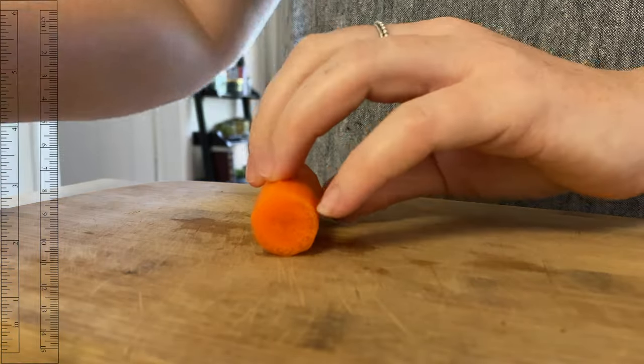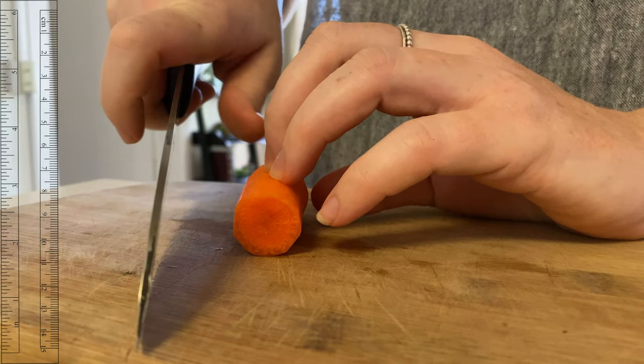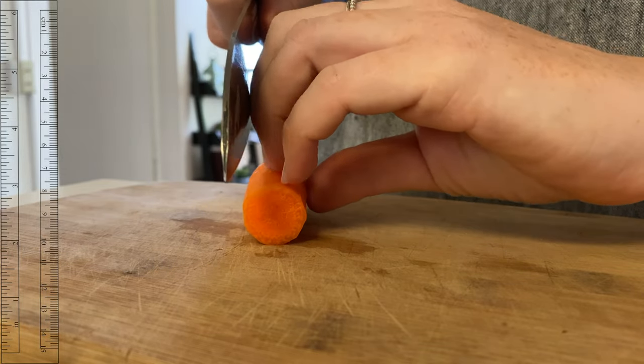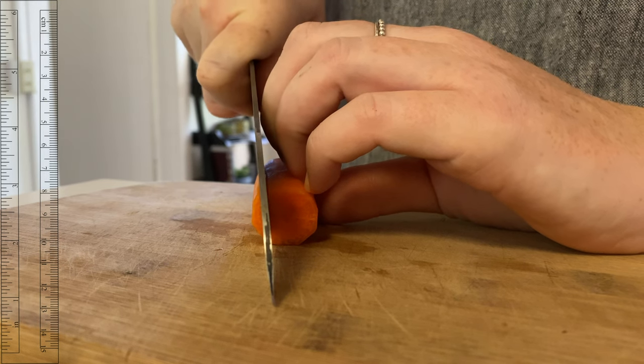Do you see how that carrot's just rolling all over the place? Yeah, that's how injury happens. So we have to square it off. Quite literally, make a square. So how you do that is you're going to slice down one side of the carrot as finely as you can.